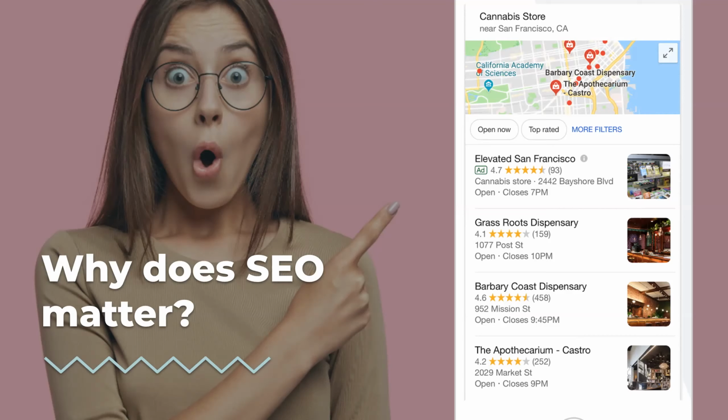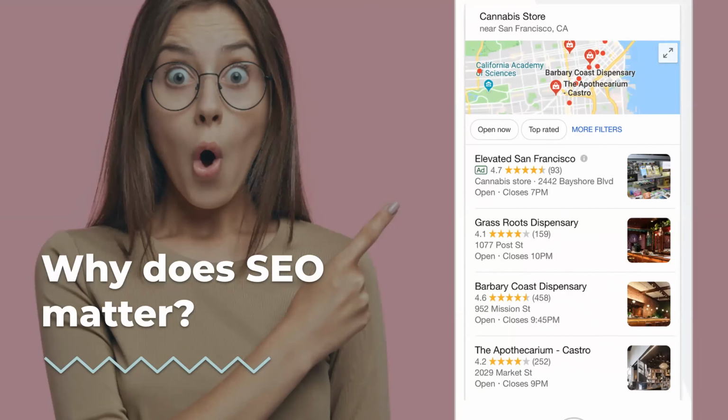So organic traffic is one of the most dependable sources of traffic and revenue for many businesses. According to research conducted by HubSpot, organic search is responsible for 94% of all web traffic. And it's not just any web traffic. Thanks to your optimization, it will be relevant, high quality traffic. What does this mean? This means that these people who are finding you are already looking for you. They're already interested in what you're selling.